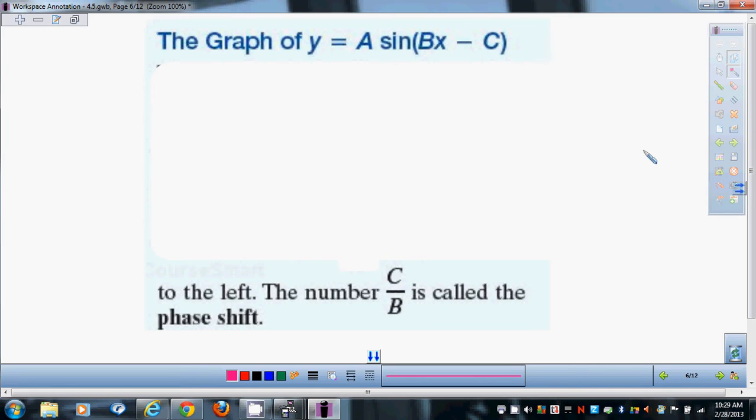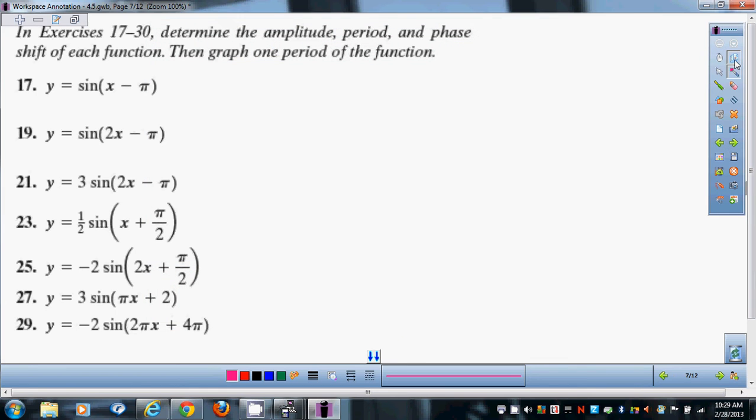Okay, we're going to go through everything. First thing we're going to do is knock out all of our amplitudes. So, rapid fire. Marco, what's the amplitude on 17? Very good. Sarah, what would the amplitude be on 19? Very good. Bridget Stahl, what would the amplitude be on 21? Very good. Blake, what about 23?